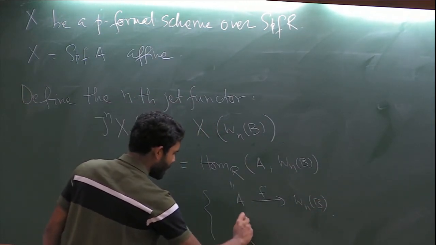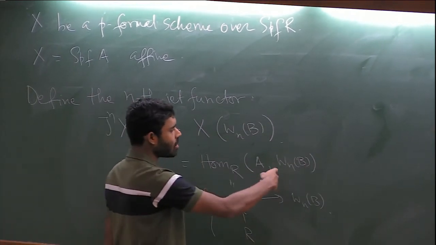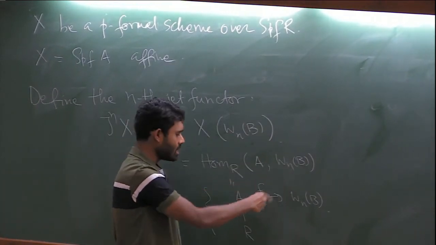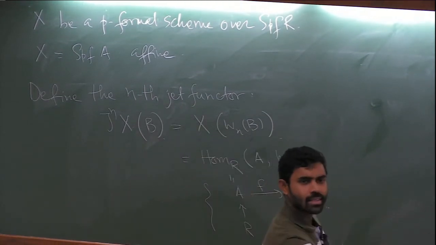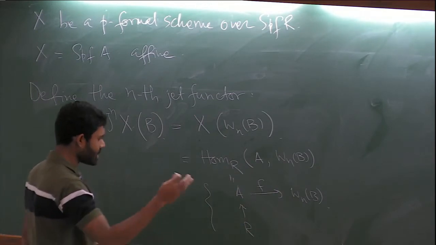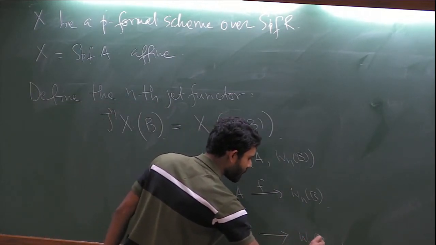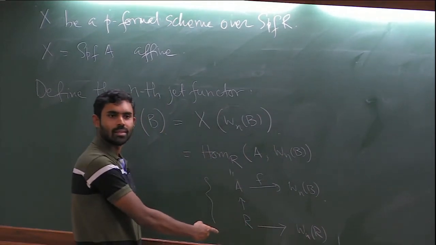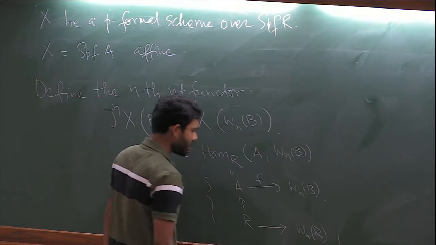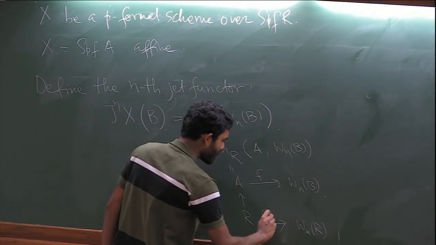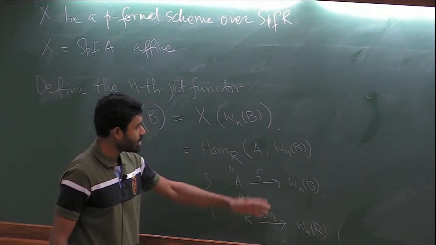And A is an R algebra. And of course, one has to see how W_n of B becomes an R algebra. That follows because R has a p-derivation, it follows from the universal property that we saw again last week, that this in fact has the analog of the exponential map from the universal property of Witt vectors actually. So then we can call it X delta. So this is the analog of the exponential map in the case of differential algebra.